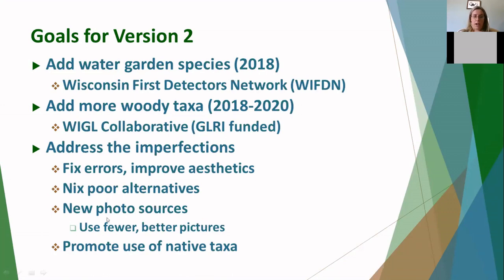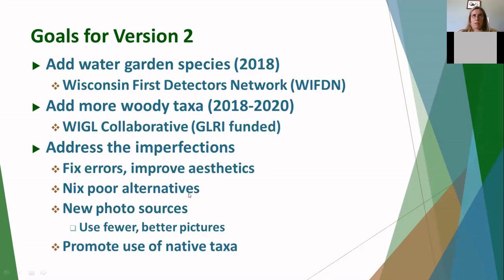We used new photo sources. As folks that know MIPIN well may know, we are now co-located at the Morton Arboretum. They're our fiscal sponsor, so that gave me access to the Morton Arboretum's internal photo library, which was pretty great, and I used that a lot. I've also, through some other project work with MIPIN, established contacts at Missouri Botanical Gardens, and was able to get permission to use a lot of their photos. Absolutely fantastic.